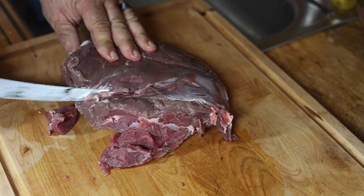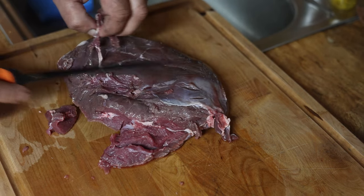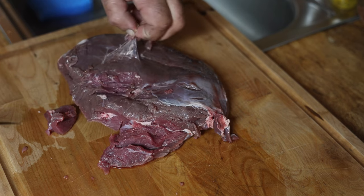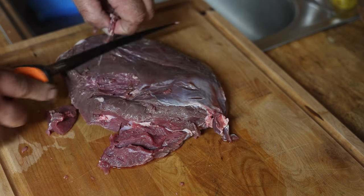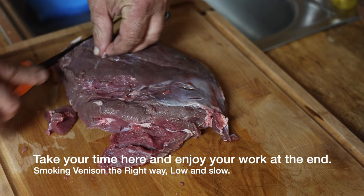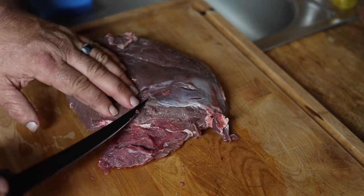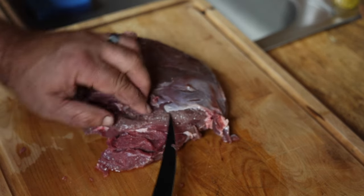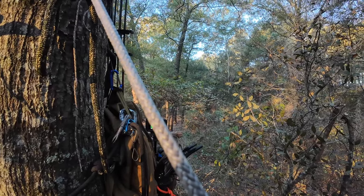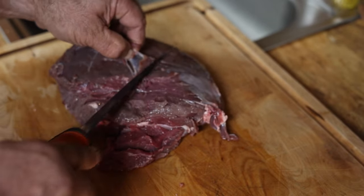See this right here — another piece of that gristle-type tendon. We're going to get all that off. You can see why they call it silver skin. We're going to get every bit of that off. A little bit of a process, but we did a lot of this work at camp when we were cleaning the deer up from the harvest. If you need to watch a video on tracking deer and making sure you can find your deer after your shot, we've recently posted a real good video on that — taking you from the tree stand to the field. We had several deer blowing and telling us where our deer was, so it's kind of an interesting video. I'll put a link up here so you can go watch that.